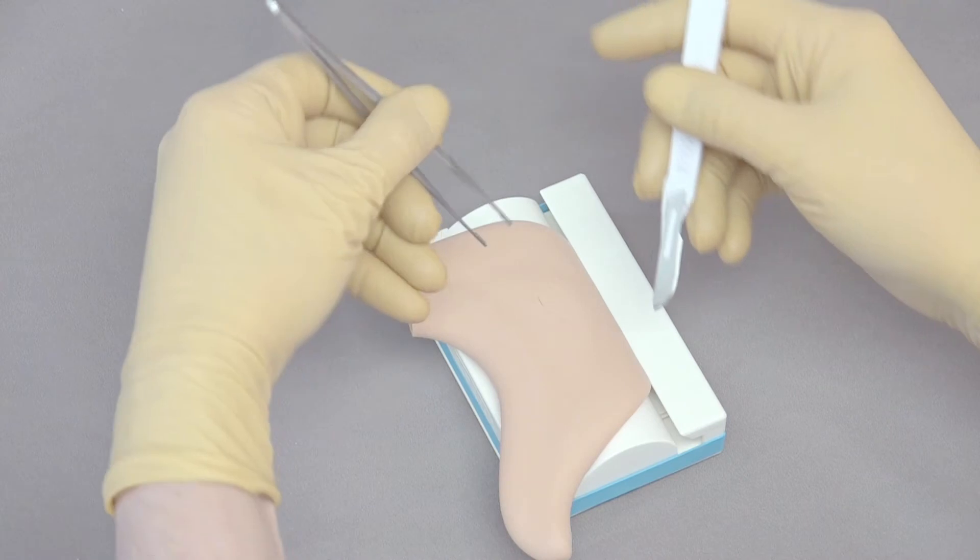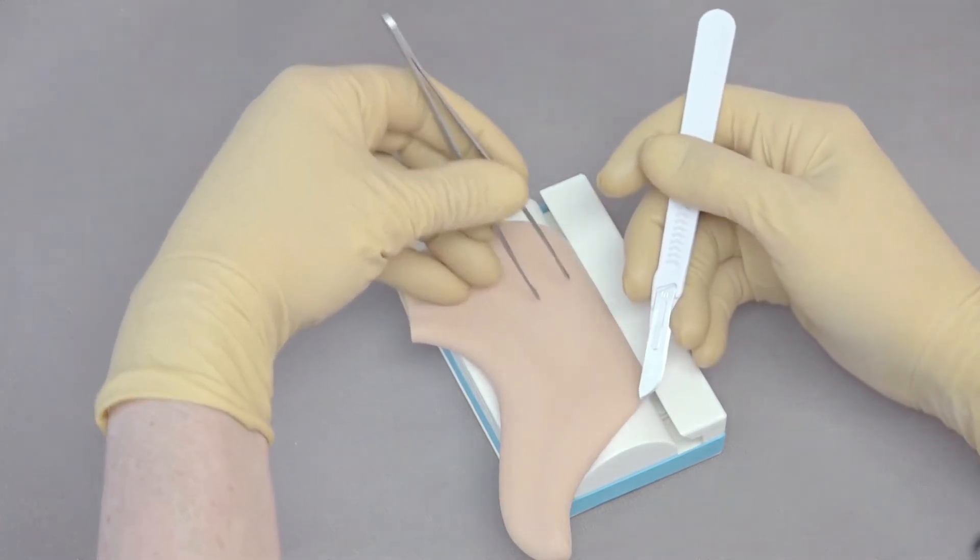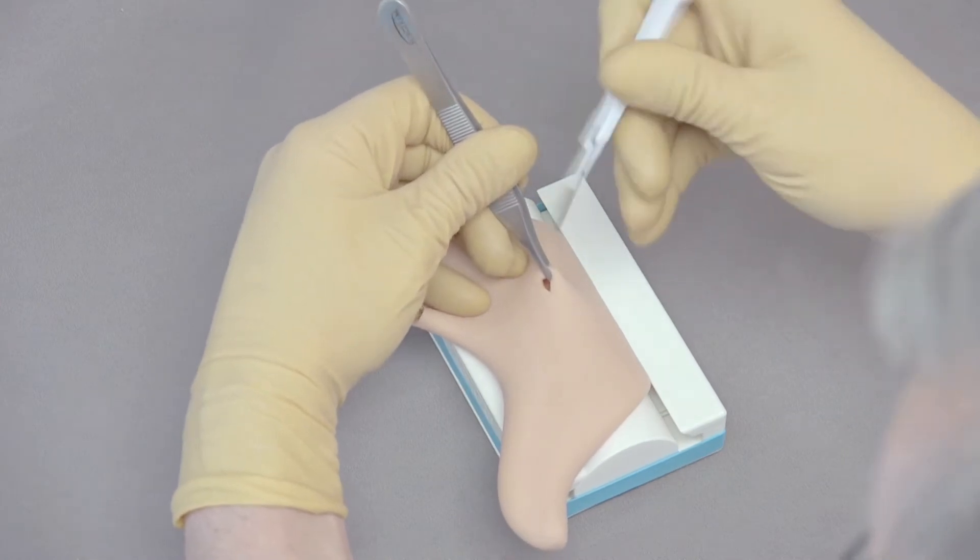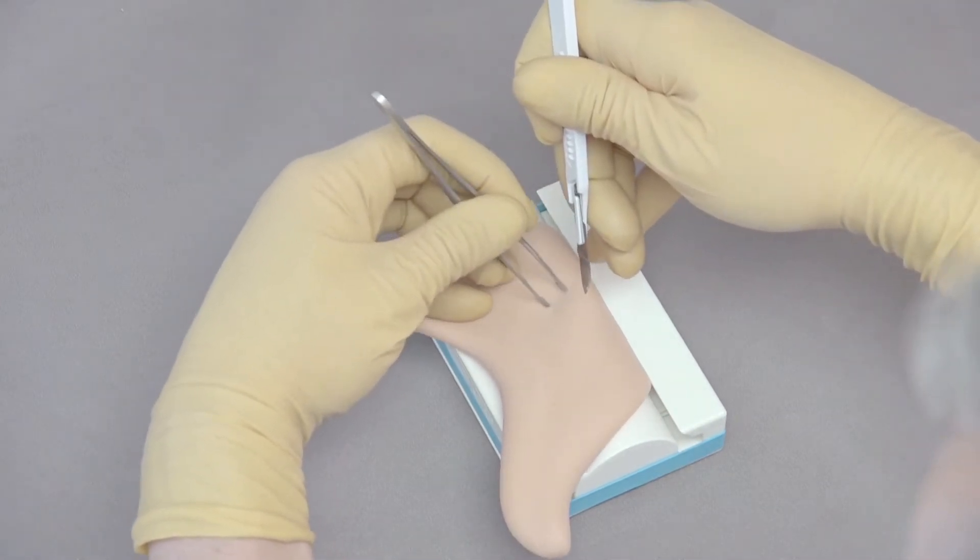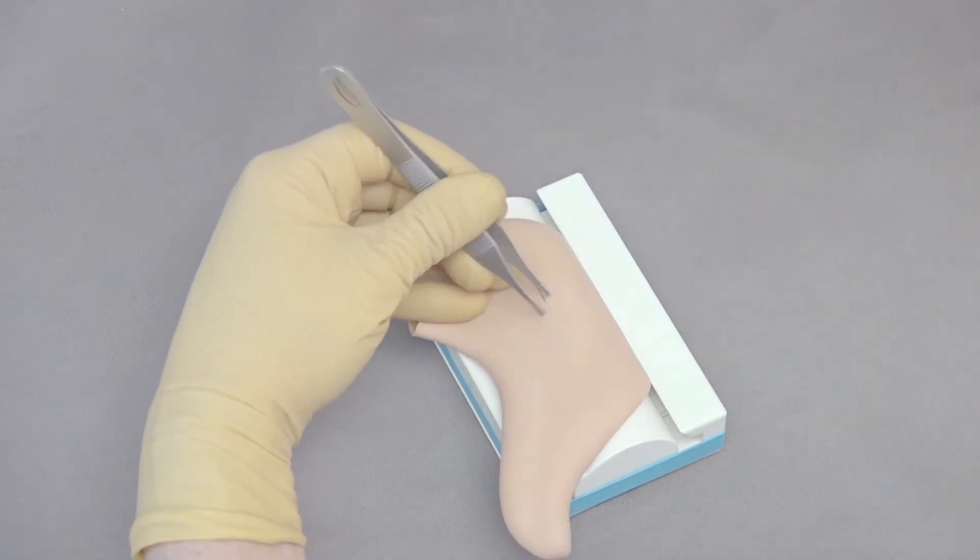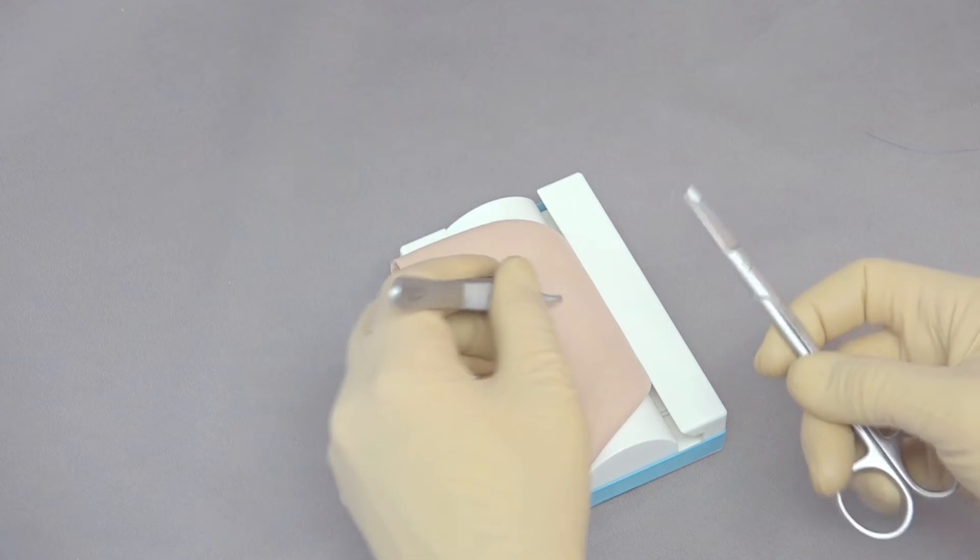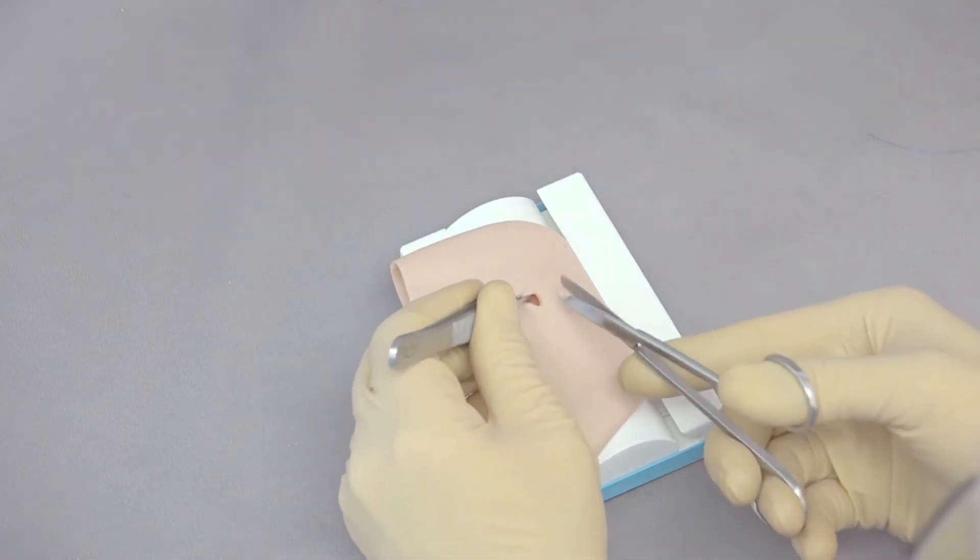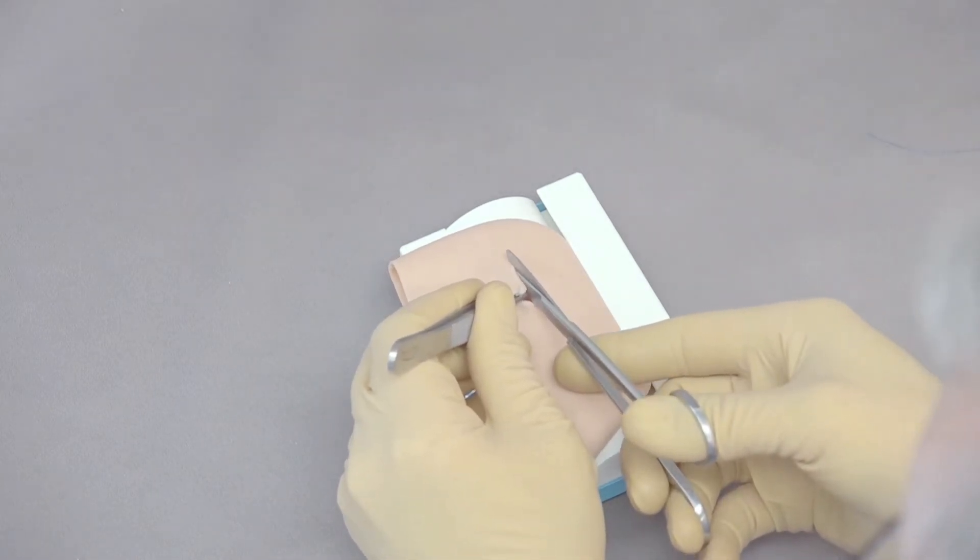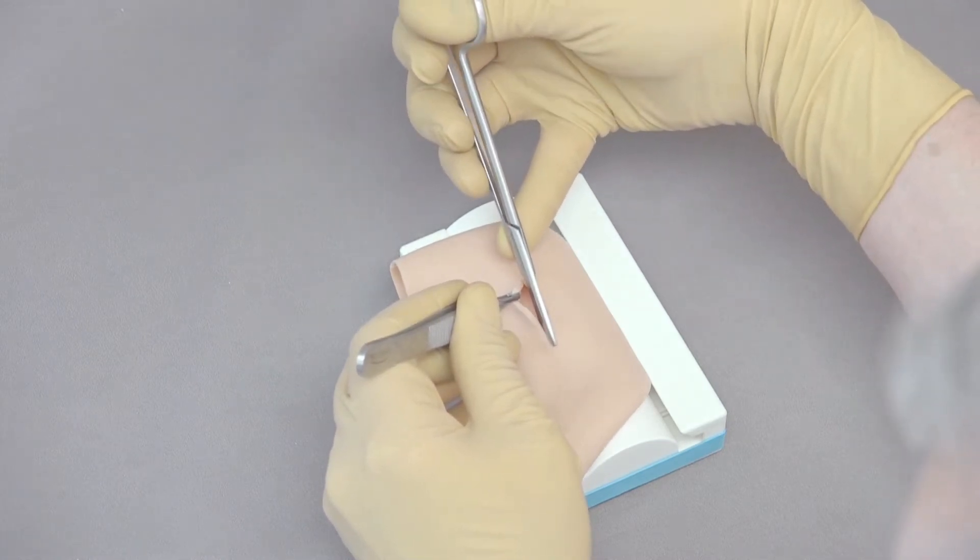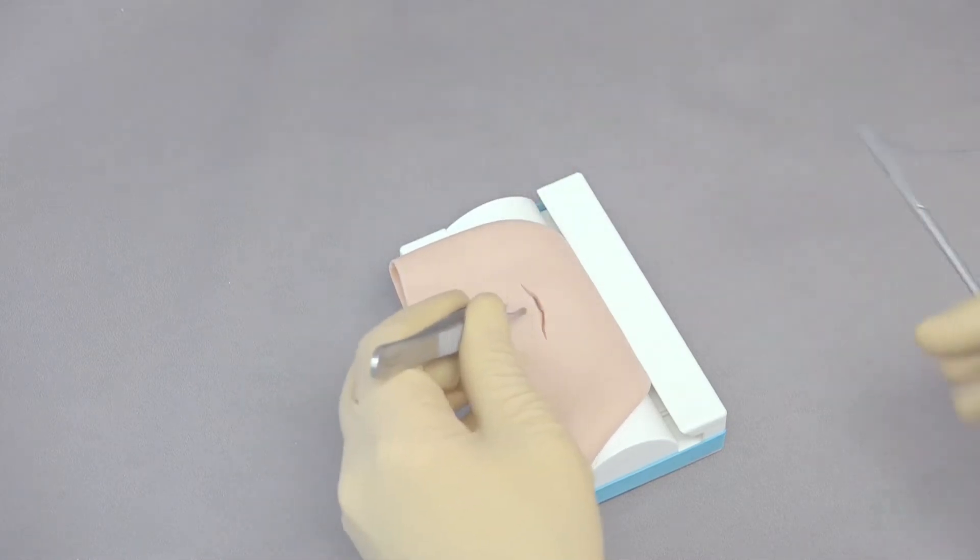We can then bring the stomach up again with now the thumb forceps in the lumen of the stomach, and use the blade to make the incision bigger, or we can actually in most cases use the scissors to accomplish that. We're going to hold this up, and then come in with the scissors to make that larger, and we can come back the other way. That will give us the incision in the stomach.